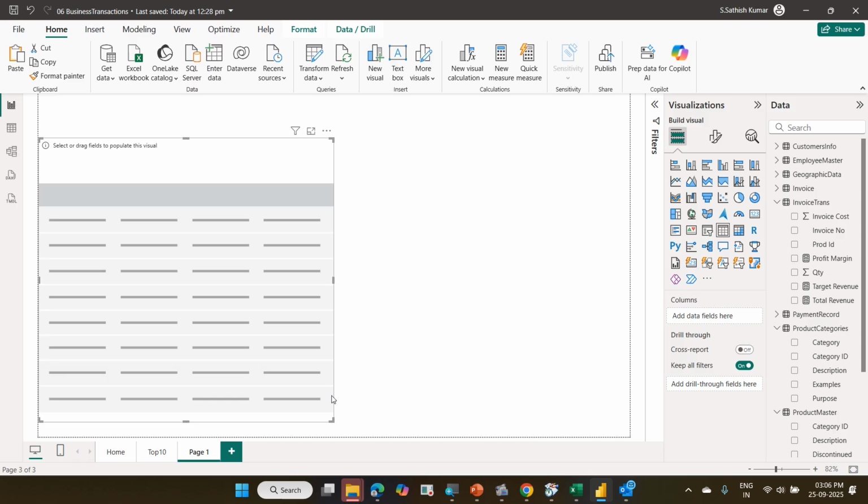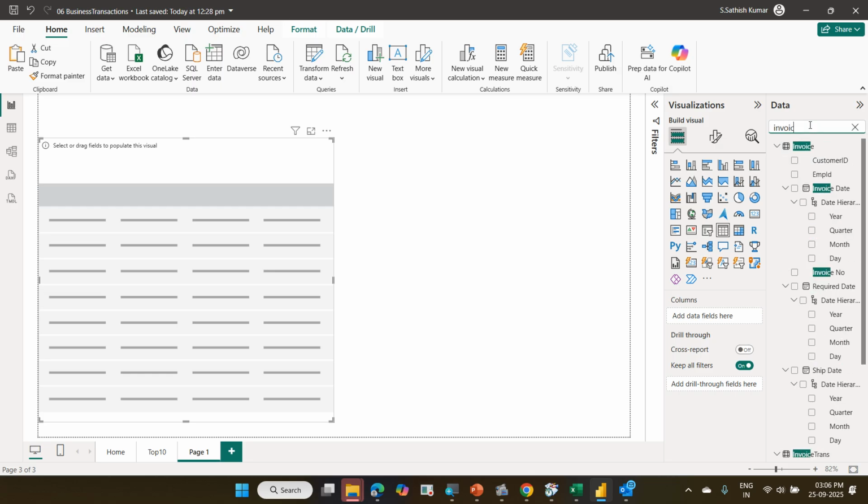Finally, we are going to link it. Now I am going to bring the invoice number. It shows all the customer invoice numbers. It's not the particular customer invoice number. Finally, we link it after creating the report. So let us bring the invoice number to the column area. It shows all the invoice numbers.